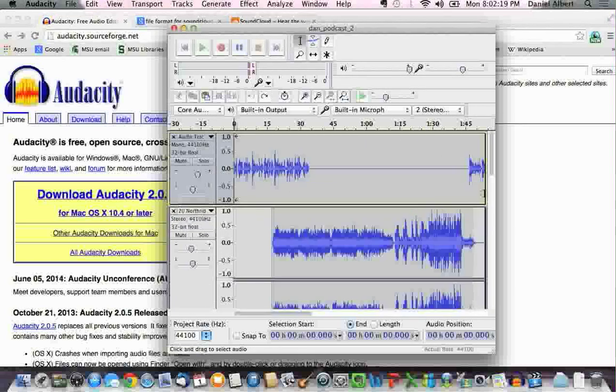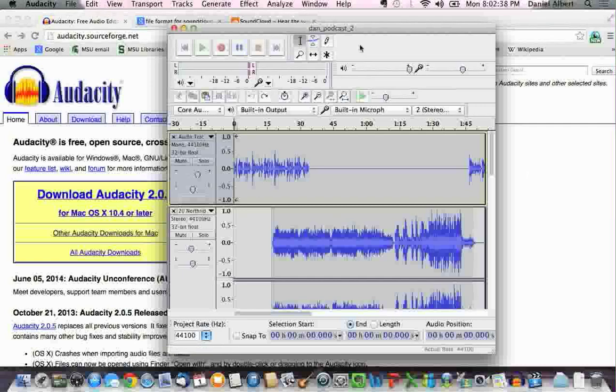The format for Audacity, the layout, is pretty bare bones. Not a lot of bells and whistles with this. However, Audacity is great for podcast recording as well as for quick audio recording, where you need to just do some quick edits and then export it to a different WAV file if necessary, and then you're good to go.